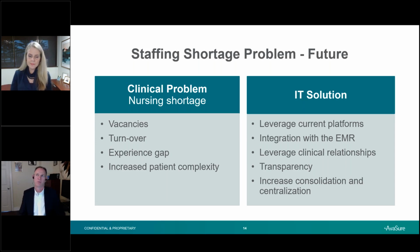And so from the IT perspective, there are still some constraints that we operate under, similar to a few slides ago where we had a similar layout. But in this case, how can we leverage our current platforms versus bringing in something new, and the long lead time it takes to do that? Not only that, we're facing financial headwinds all over healthcare, because of the situation we've been through, supplies and inflationary challenges.